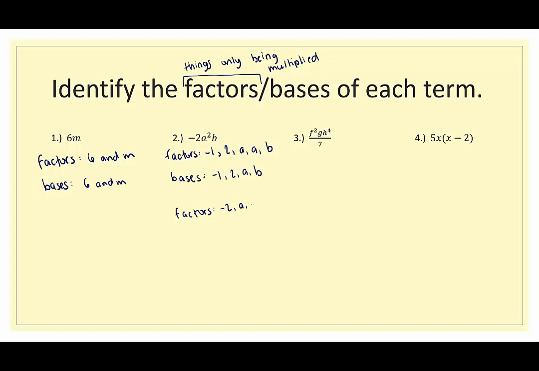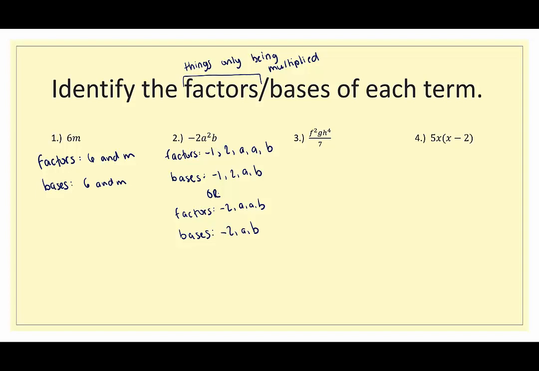But it very much depends on how you want to interpret that negative sign. Most of the time it probably won't matter, so that's the good news. But just remember that the negative doesn't necessarily belong to the 2. If I wanted it to belong to the 2, I would put it inside parentheses. And then we could also probably say the bases are -2, A and B. So I think either of these are fine. I think separating the negative out is probably a tiny bit more correct, but either way is probably fine.